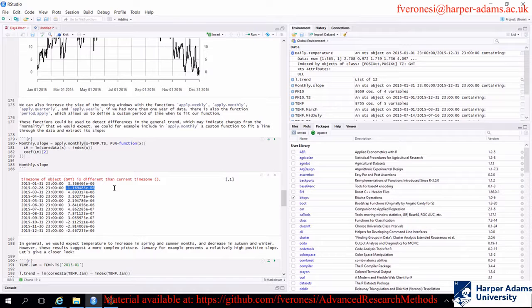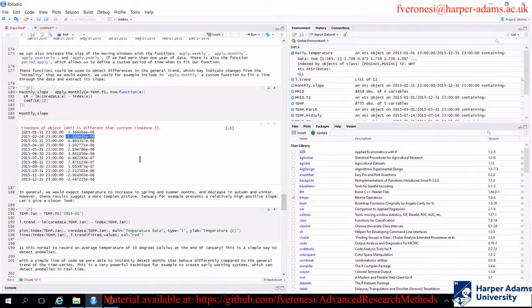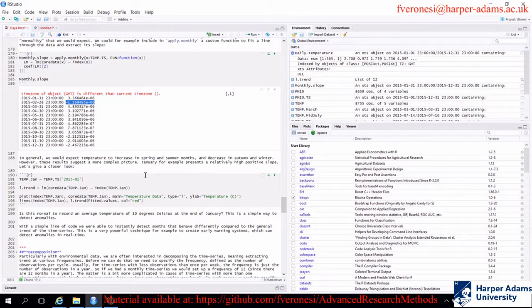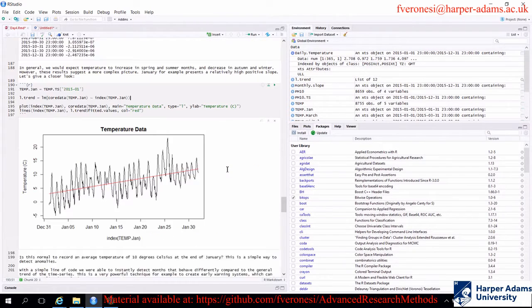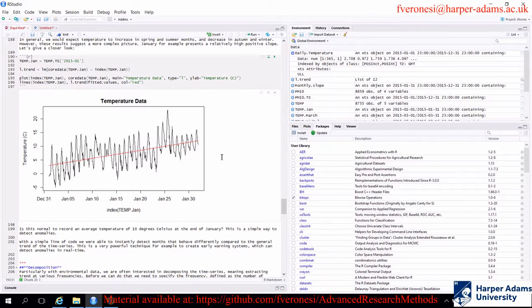So this can give us an indication that something has changed in that particular month. And clearly here we are working with environmental data, but this could be machinery data. So again, if you are expecting the machinery to behave in a certain way over a certain time period, this will give you an indication that actually there's something wrong for that particular time value. So from this output, I can zoom in into a particular month and say, okay, that's exactly what is going on in that particular month.